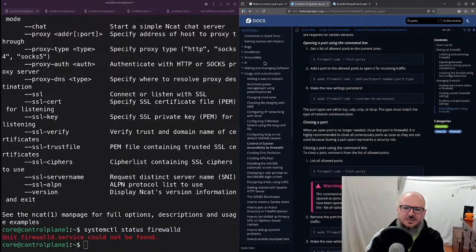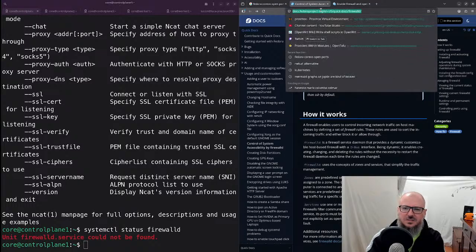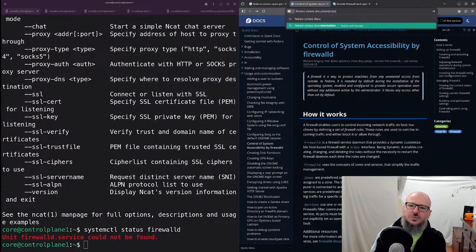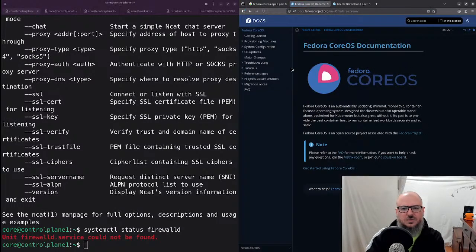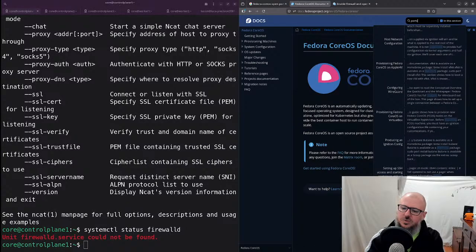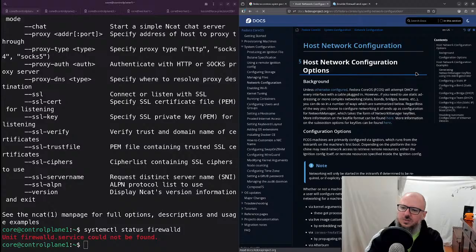Yeah, but this is what Fedora, not really Fedora CoreOS. Fedora CoreOS documentation. In this section, paths, host network configuration. This one.